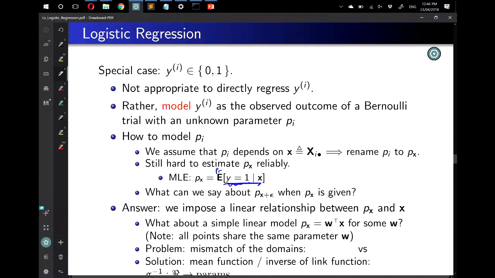If you have any problem, think about, let's say, tossing a coin. The outcome is only 0 and 1, and what you really want to estimate is actually the probability that the coin is biased. What's the probability the coin is biased towards head? You should not directly model each and every outcome because it's going to be random anyway.